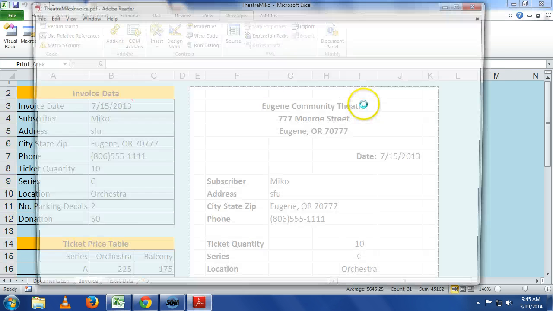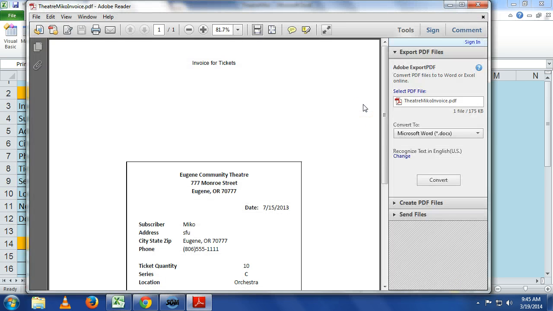Dr. Miko, how did you get rid of your validations? Because it won't clear. Like for the name, it won't let me put the name in. If you go to that cell, to the data validation, at the very bottom it says Clear All. And at the bottom there's a Clear All. Gotcha. Okay.